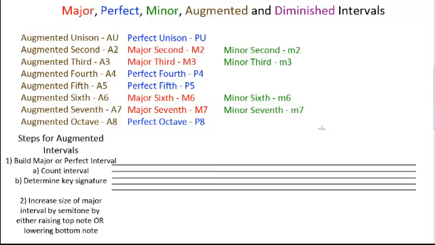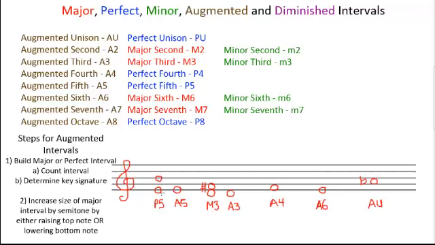Okay, so let's try and build some of these augmented intervals. The steps for building an augmented interval are: build your major or perfect interval first. So it's very similar. That's why it's important to understand the major and perfect intervals before you begin today. So let's look at some examples. The first two I've given you, the major and perfect interval already, so we don't have to do the first step.